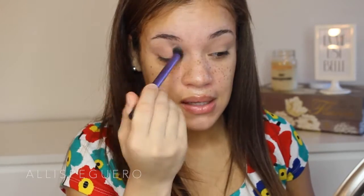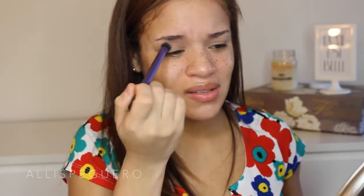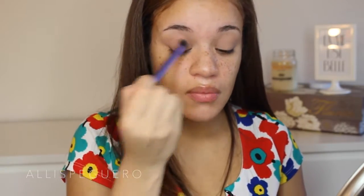I'm breaking out again. Honestly, I'm so done with this. My skin has just been going so ridiculously crazy within the past few months, and I don't even know where it's coming from. I don't know if it's stress breakouts or what's going on. So I don't know if I'm going through some kind of adult acne or some kind of cystic acne. I really don't know what to call this. It's just big fat pimples, and honestly, this is good compared to what it's been like. My skin has just been so bad. I have no idea.